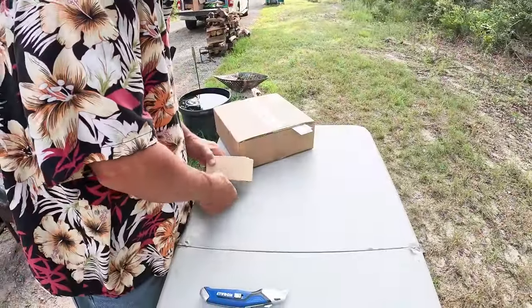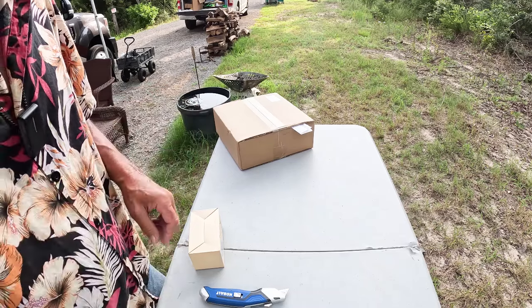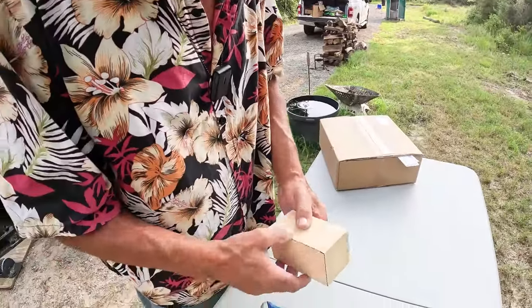Let's open some boxes. Let's check out some stuff. We'll start with Satisfactory Direct. I think this is a good one to have. Satisfactory Direct has sent us a product that fits right into this nasty weather scenario. Because when that last storm came through, we lost power for, what, it was 7 hours before it kicked back on. Fortunately, we have the generator on Trudy, so we weren't in bad shape, but a lot of people were. But this will help with that.